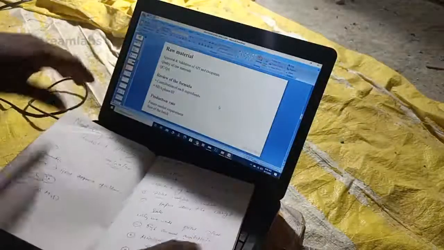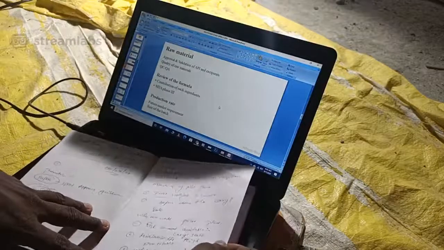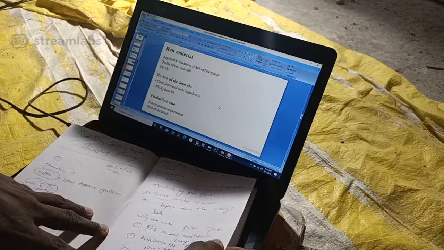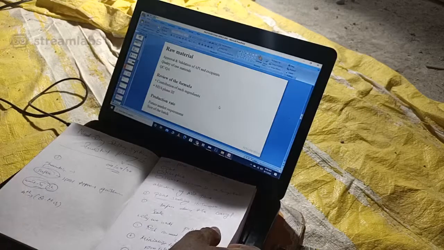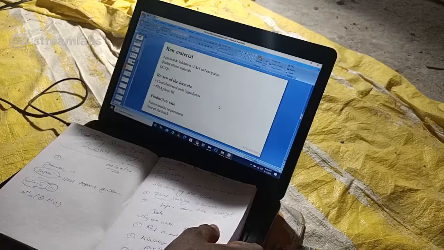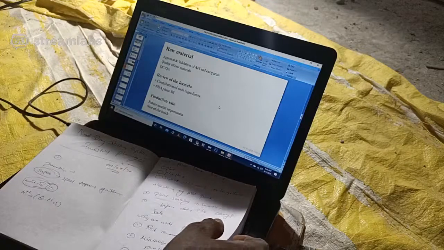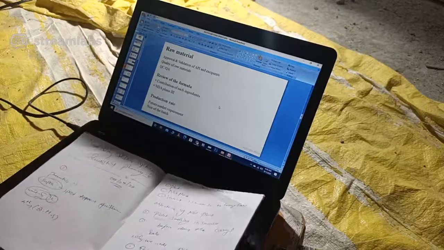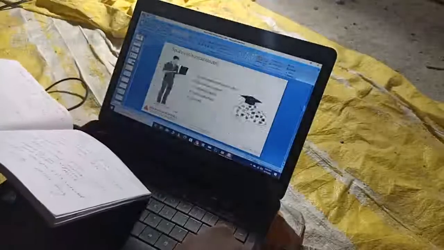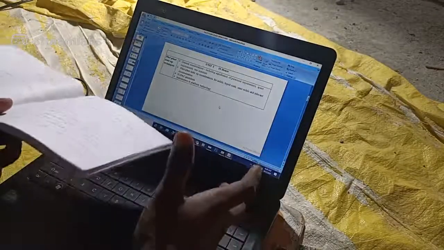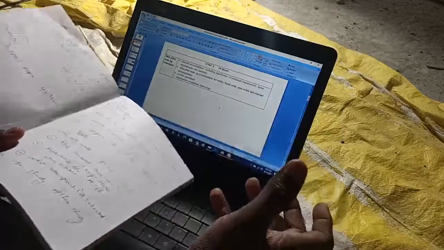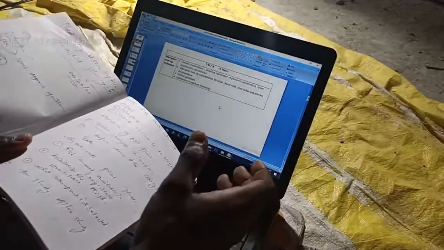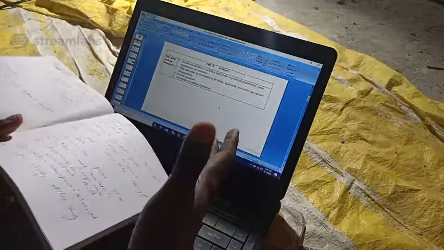Yeah, I got it, guys. Pilot plant scale up is small scale to large scale. Before doing the large scale, we go for a pilot scale plant. Why do we need this plant? Actually, I'm a little confused about this topic. What does the pilot plant scale up technique mean? Before going for a large production, we need to go for a small production. That is called pilot plant scale up.